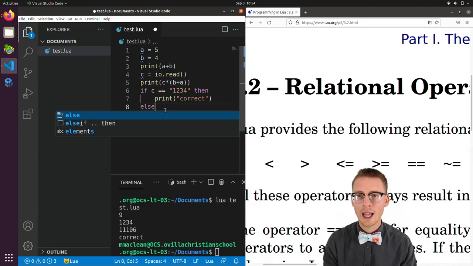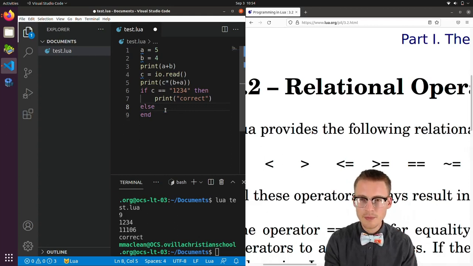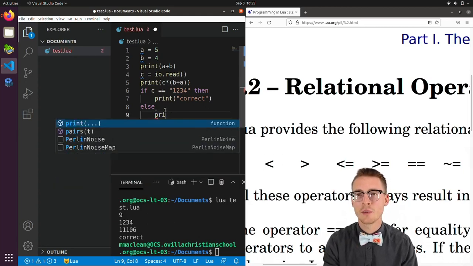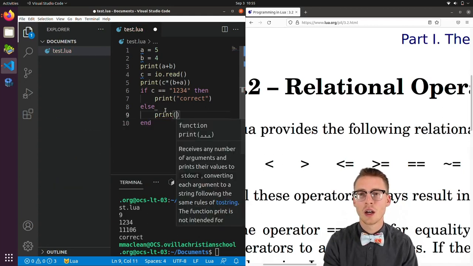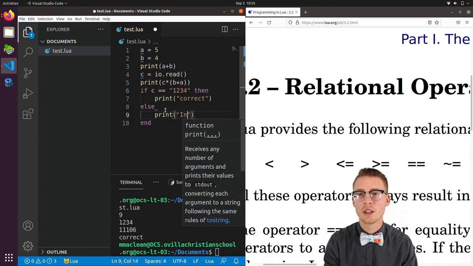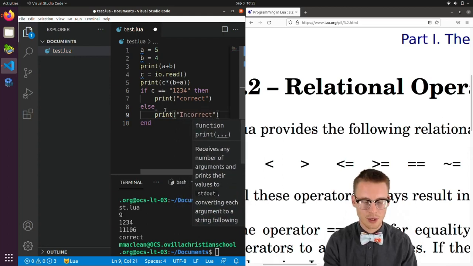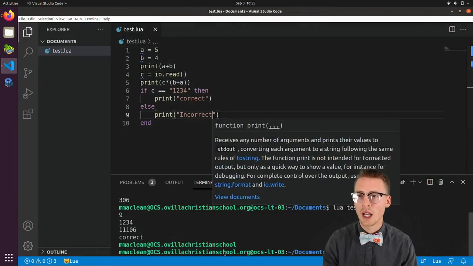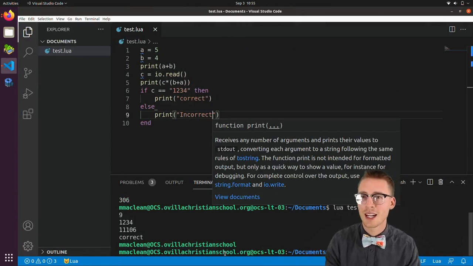So you hit else, and I would just press enter. Here you will then press enter again to move to a new line, and then print some sort of like incorrect. We're going to press Control S, go down to our terminal, tiny terminal. Let's make that bigger. And if I would just be able to get out of the way.